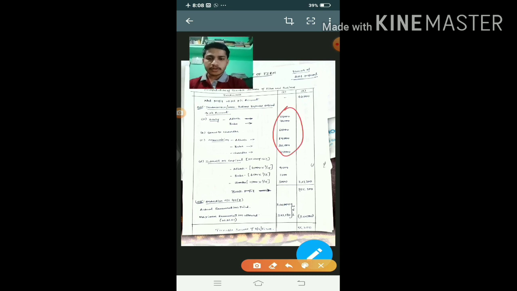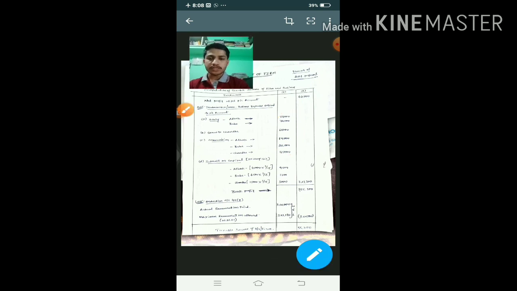So they are eligible to claim deduction under section 40(b). Under section 40(b), you're going to get two things: one is actual remuneration paid and the other is maximum remuneration allowed. Actual remuneration paid includes three things: commission, bonus and salary. So add all the amounts the partners are receiving. Salary is 74,000 plus 74,000, bonus is 68,000, commission is 19,000 plus 20,000 plus 45,000. If you add all these amounts, you're going to get actual remuneration paid as 3 lakh rupees.